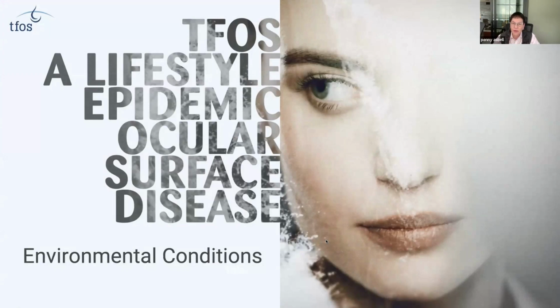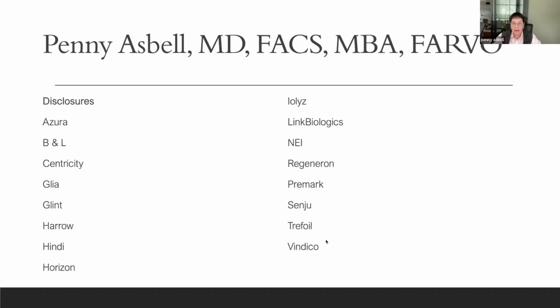So I'm going to start with a few slides, just giving you the overview, which you might have already had in some of the other talks, but just so you understand the context. So my goal today is to give you some of the flavor of the information we gathered on the environmental conditions and how they might affect the ocular surface, and then also give you some ideas of some research things that you might want to explore to understand this topic further. Okay, so first of all, let's start in with the slides here. If you can't hear or something, please let me know.